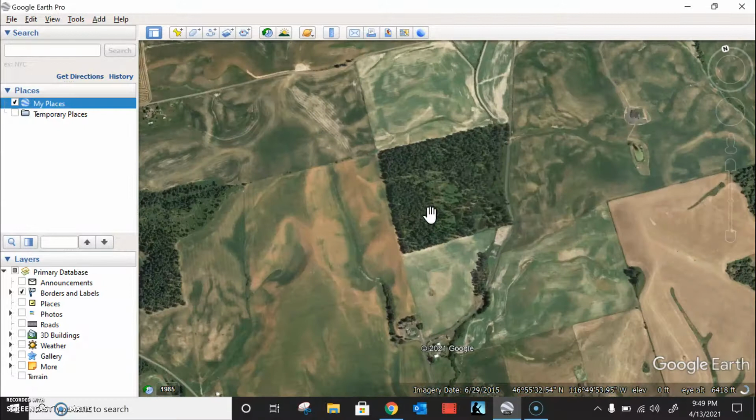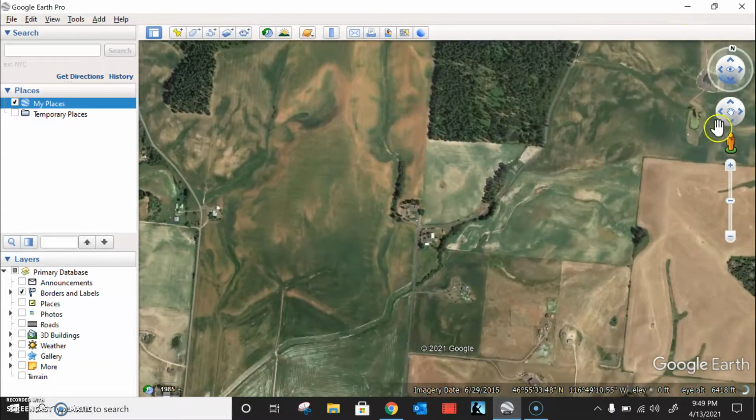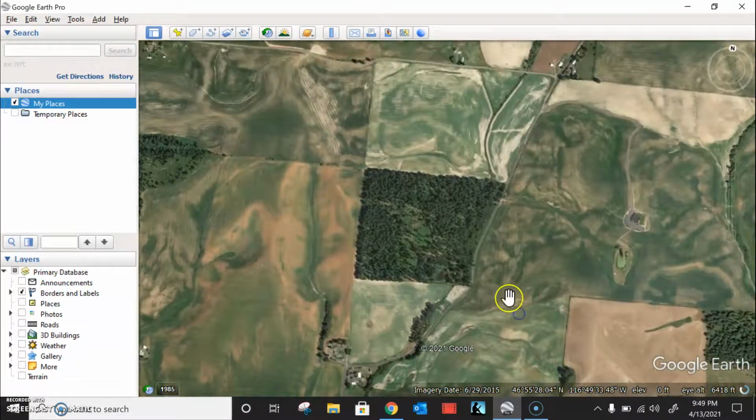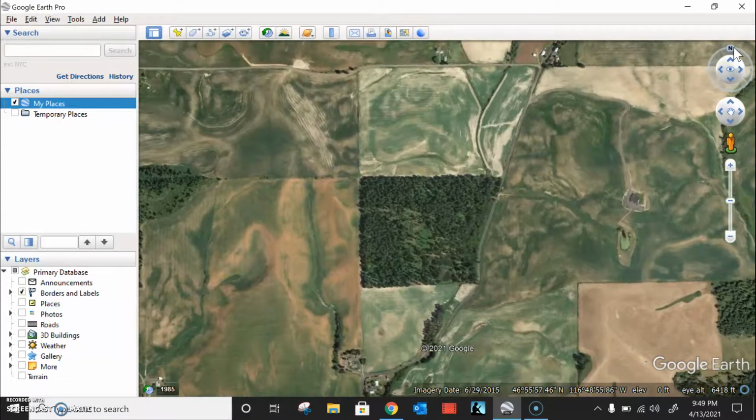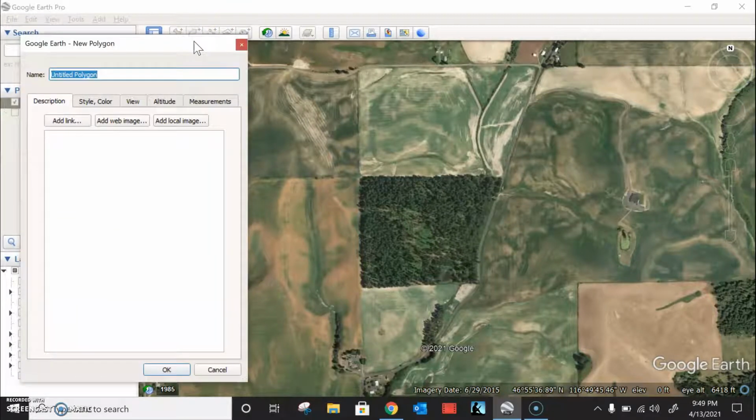Once we find our area of interest, we'll have to adjust our view because we are a little tilted here. So grab this icon here, and you get that top-down view again, and you get it pointing north-south. Just double-click the north arrow here, and to create a shape, click up here and just start adding in your boundary lines.